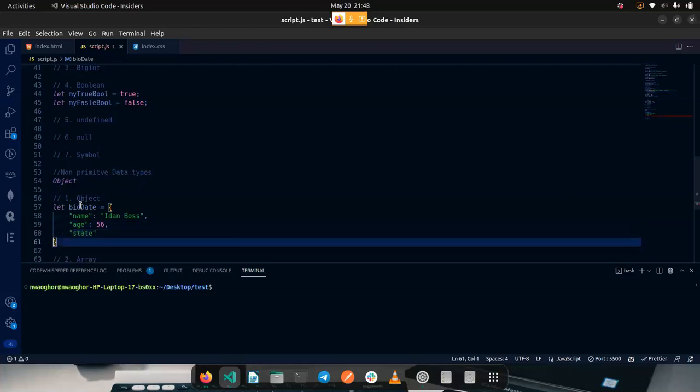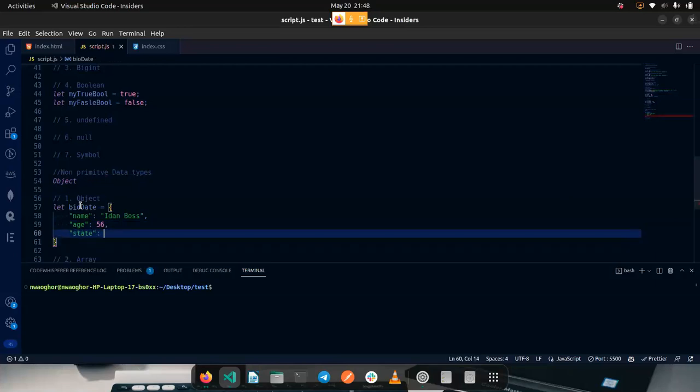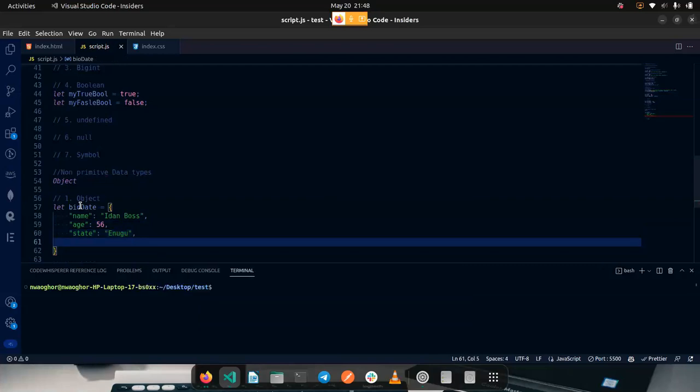That's a string. You are from Enugu. Then let's say is short. So we want to say we're asking a question: is this short? Want to say true. That's a Boolean data type.